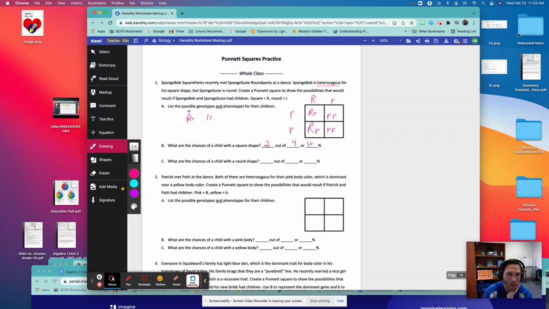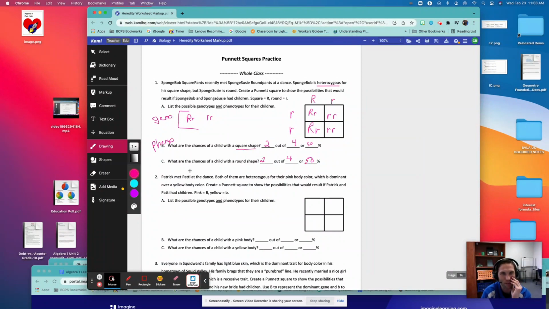And so these are, let's see, this would be the genotype, and this would be the phenotype, right? Because this is talking about the genetics, which you can't see, and this is talking about what are the chances of the child being square? Well, square is the physical, what you can see, so that's phenotype. What are the chances of it being round? 2 out of 4. And obviously, if this is 50, this has to be 50, right? And if this was 75, this would be 25. I mean, you can math it out, right?